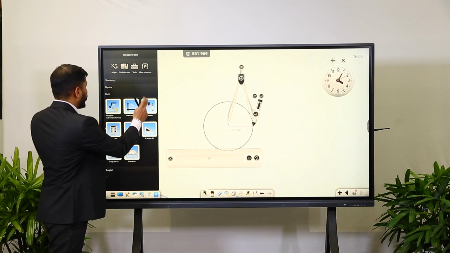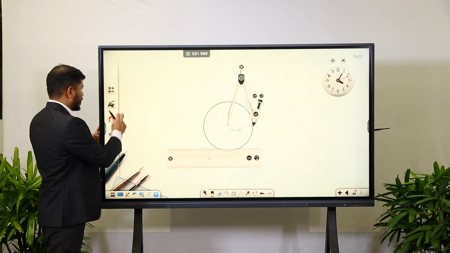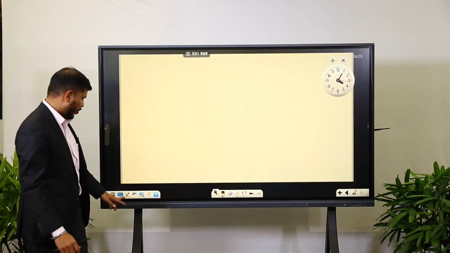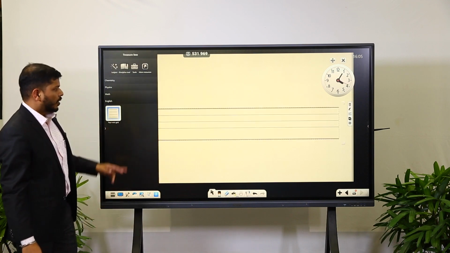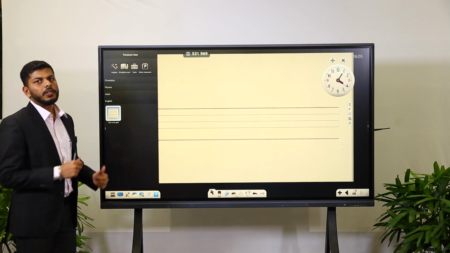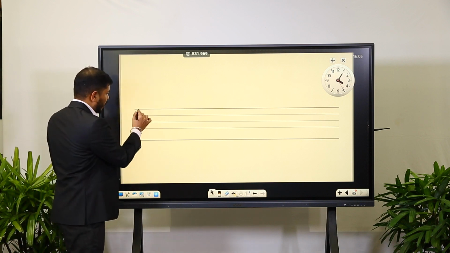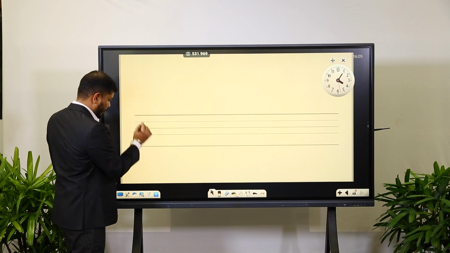There is one more tool related to English. Even here you will see the background change. Once you go for the tool, you will get a 4-line grid whenever the teacher starts to teach about letters.